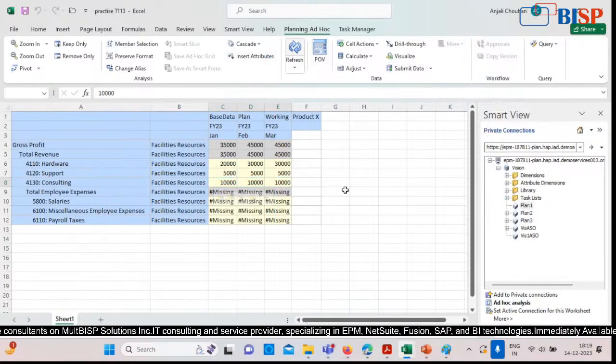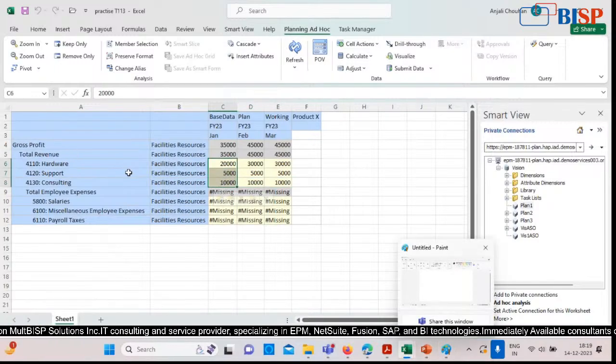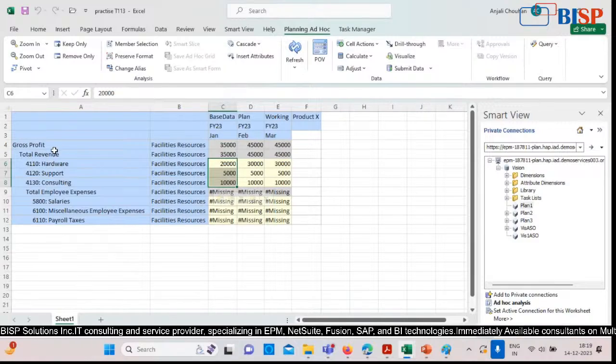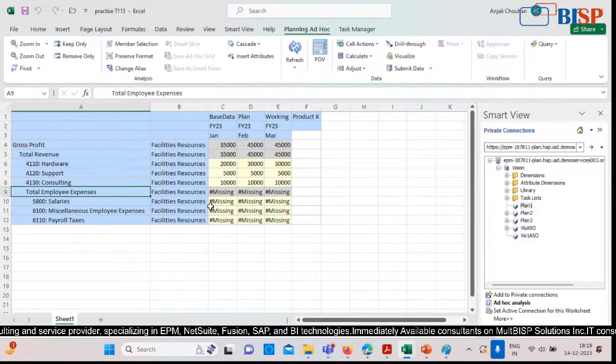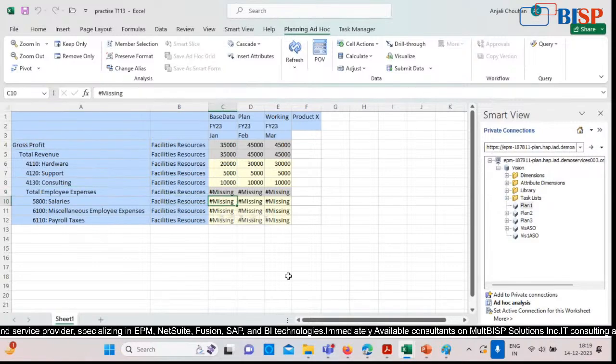refresh this. So you can see it is taking the total revenue, which is absolutely correct because the total revenue is absolutely related to the gross profit. But my gross profit should consider the total cost of sales. But we have not selected that. We have selected the total employee expenses. So let's try to add and check what value it is taking. So here I'm giving the values 2,000, 3,000, and 3,500, and I would like to submit data, refresh this and save.